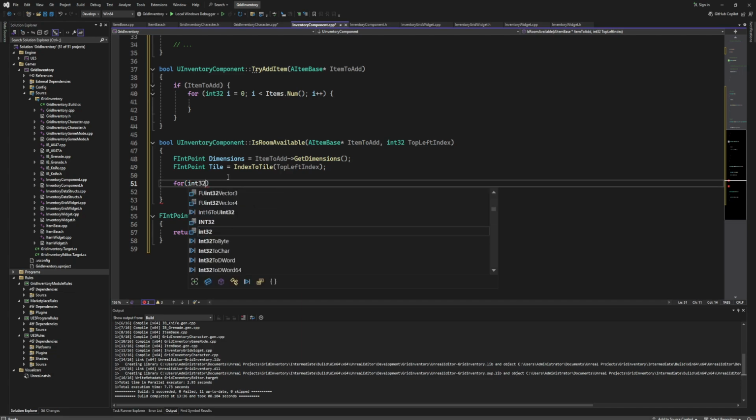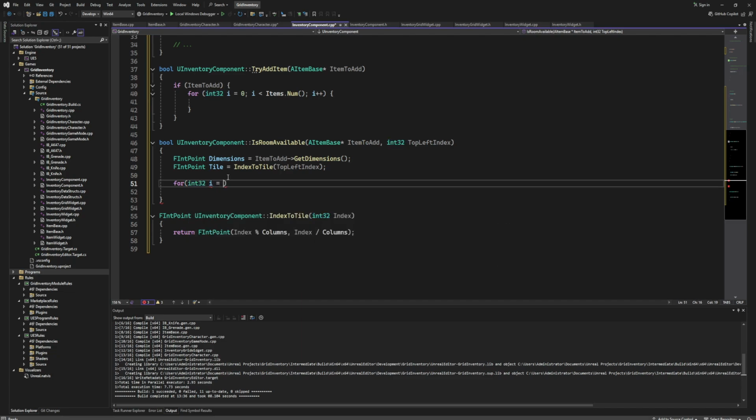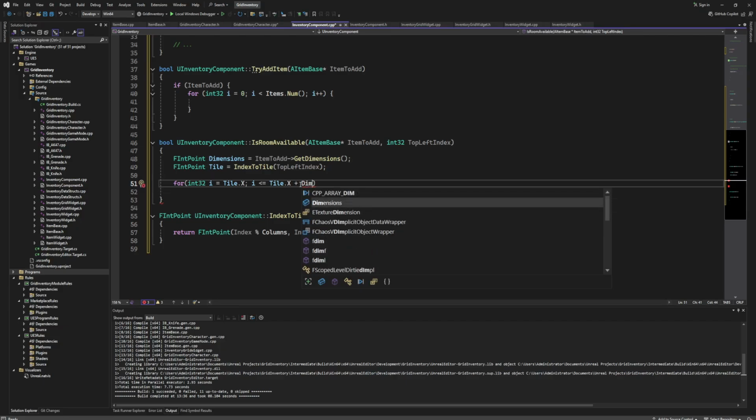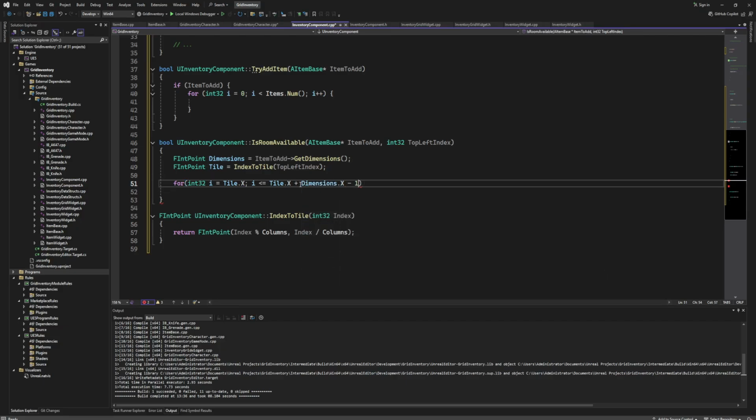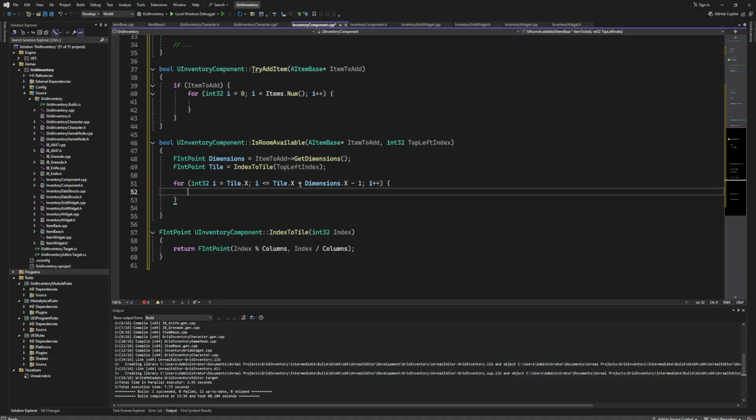The first index will be tile.x, and the last index will be the x value of our tile plus the x value of our dimensions minus 1, and we're going to set our index to increment by 1. And now we are looping throughout horizontals, but now we need to loop for verticals.